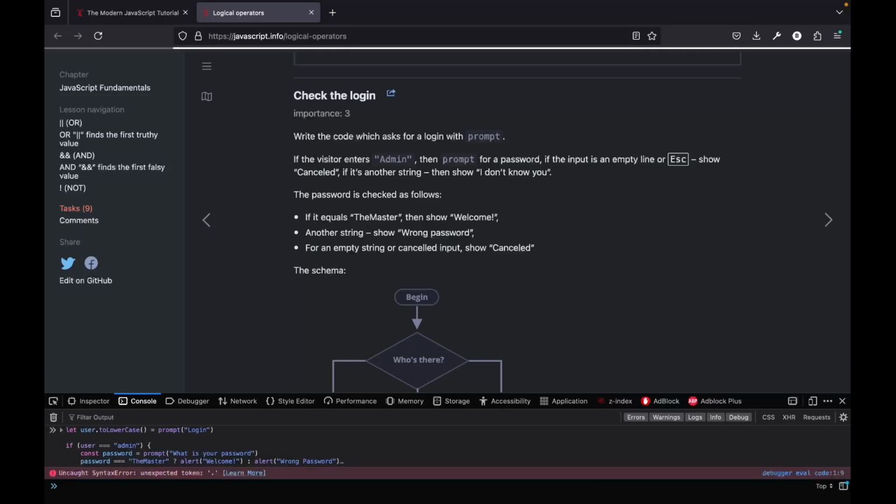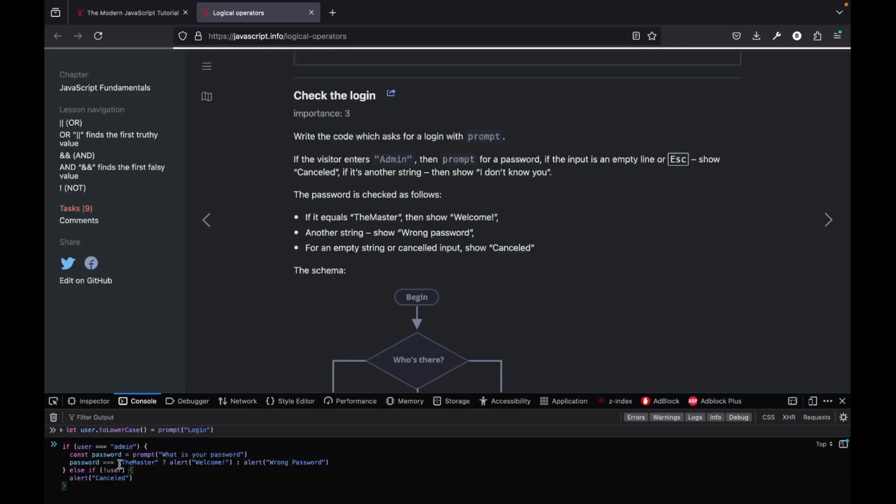And I have a syntax error somewhere. I wonder if it's the toLowerCase. I wonder if I can't do toLowerCase like that. Probably because user doesn't have a value when we run the code, so we can't toLowerCase something that doesn't exist. So we'll just do it here. And then we don't care about it down here because if it's an empty string, we can't really make that lowercase. And if it's null, we can't toLowerCase null anyways.